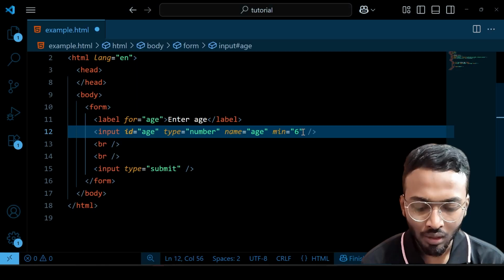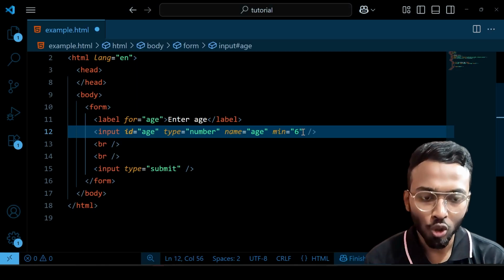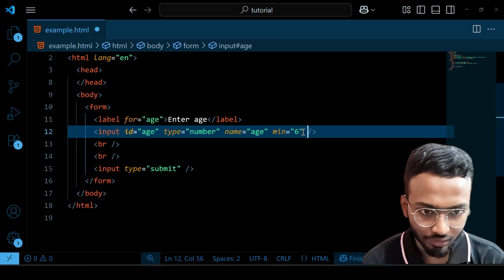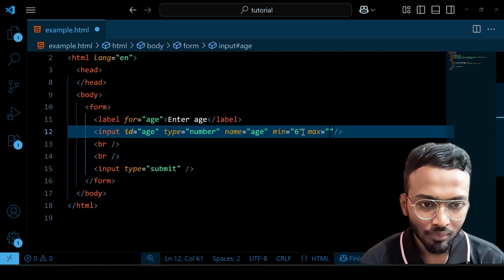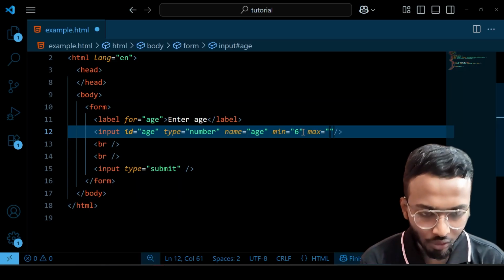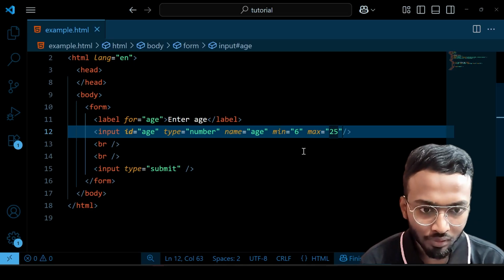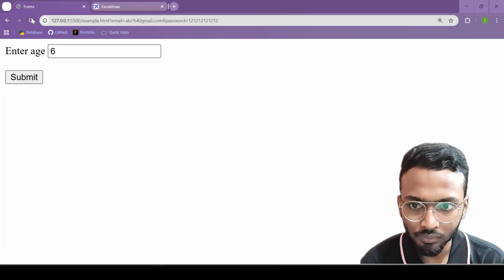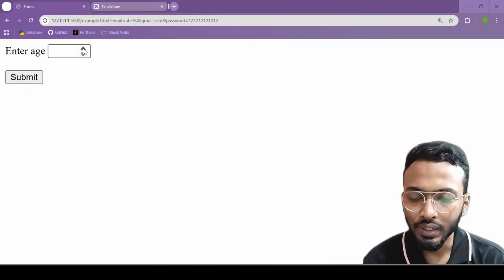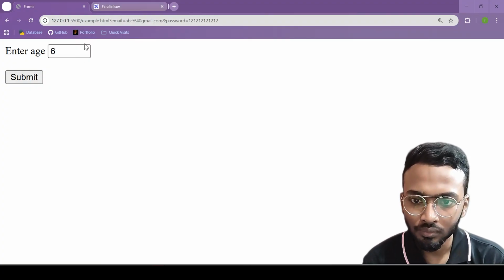And again, you want the age not to exceed, let's say, 25. At that time, you use the max attribute with the value 25. Now this age will start from 6 and will not go beyond 25.